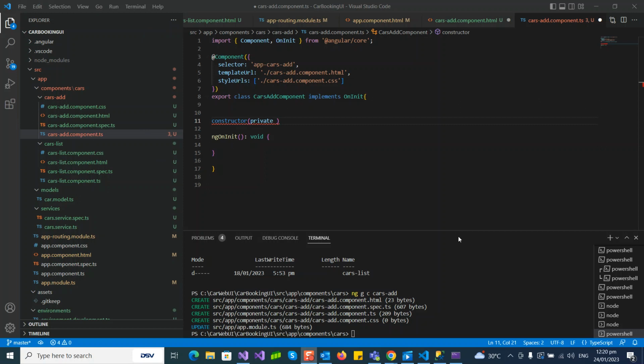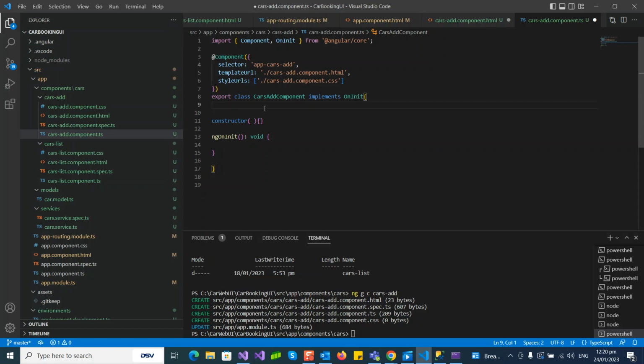So we will create now the components in our add cars component. So we implement OnInit. Constructor, let's just create a constructor later. Leave it for now.